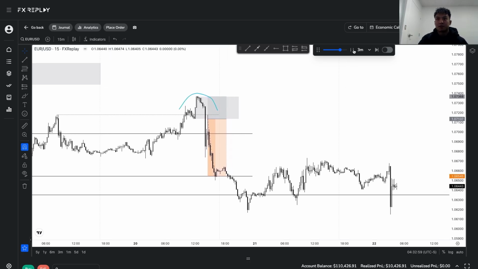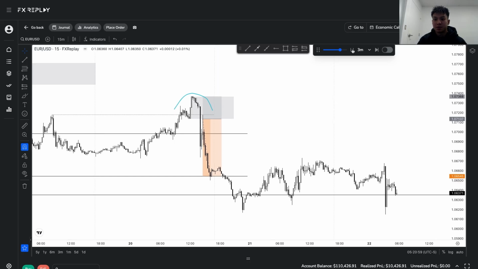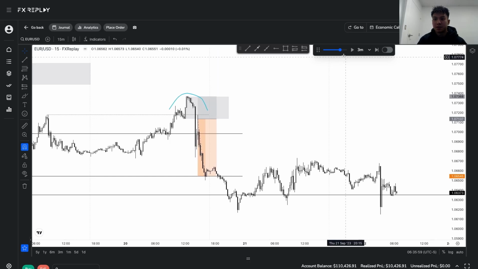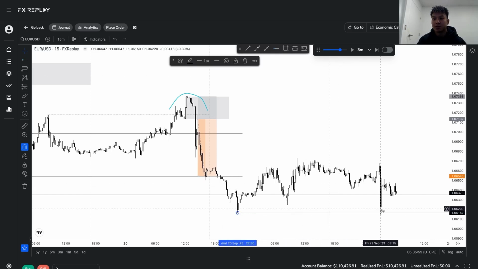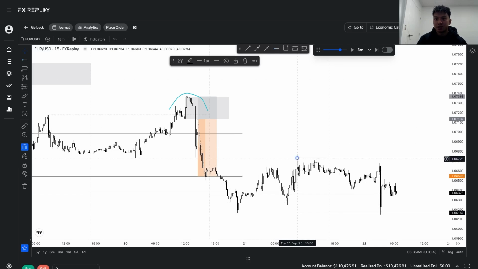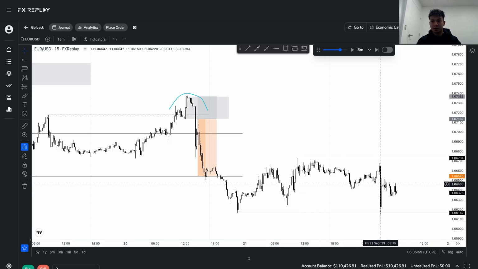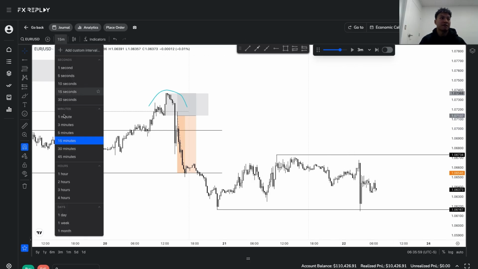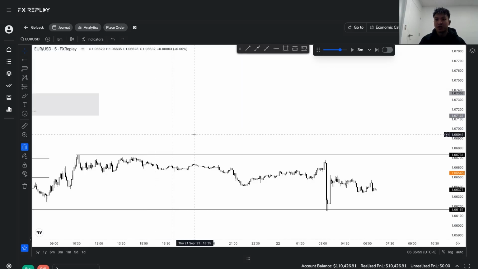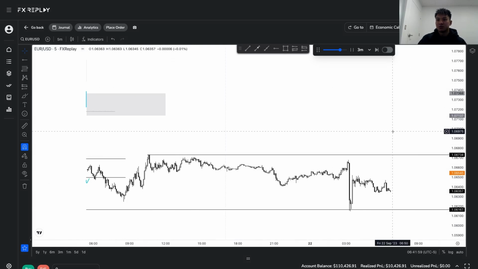I don't know what the heck Friday's gonna do. Alright, we have these lows here. Those got taken out. We have these highs here. So I guess you can look at this as your range, and see if we can get a deviation. I don't like this raid here as a deviation, just because I think this was a news candle. 315, yeah, that was a news candle. Let me go back to M5. Maybe we get a setup, maybe we don't. We won't force anything.